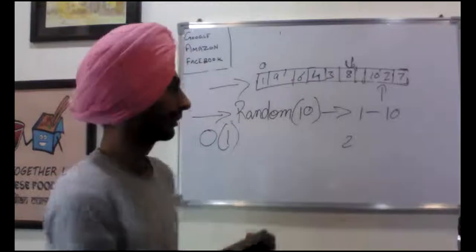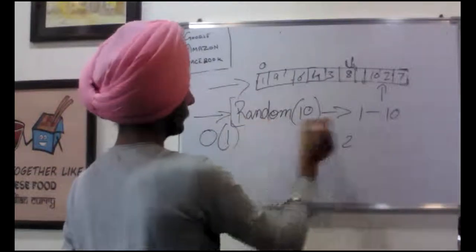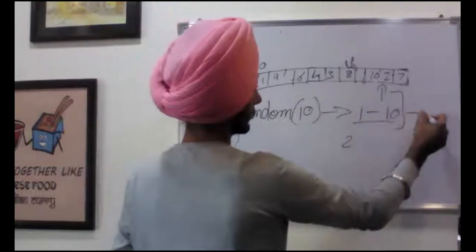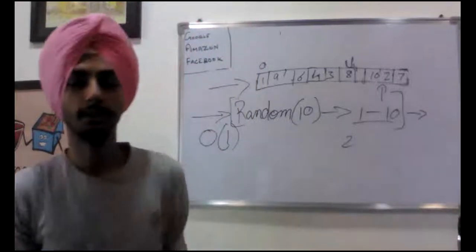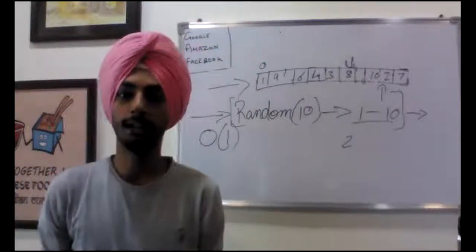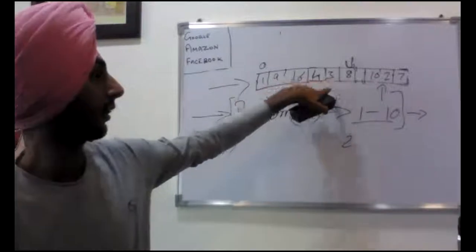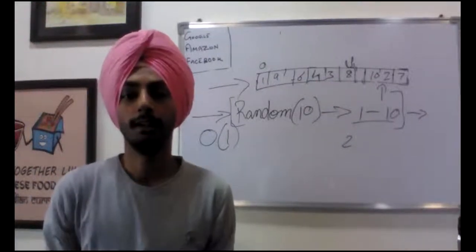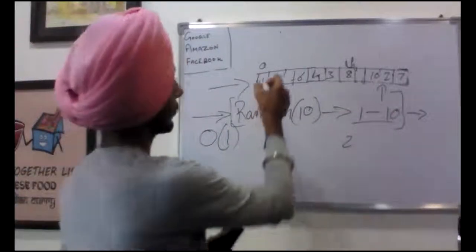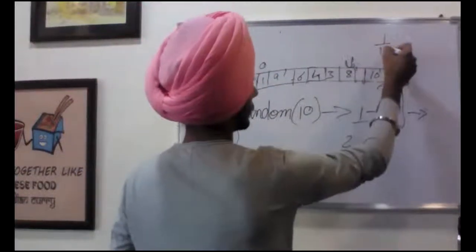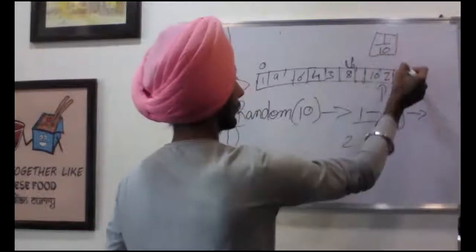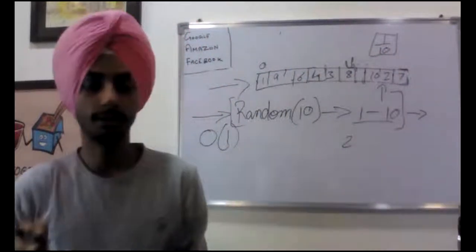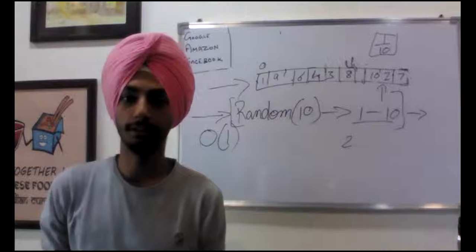The probability was the same because the random function throwing numbers 1 to 10 has the same probability for all the numbers, since all the numbers are equally likely. So this swapping is also equally likely. Maybe it's a swap and maybe it's not a swap. For any of the numbers 1 to 10, there is a possibility that the number won't be swapped. So that's fair. That's not an unfair thing.